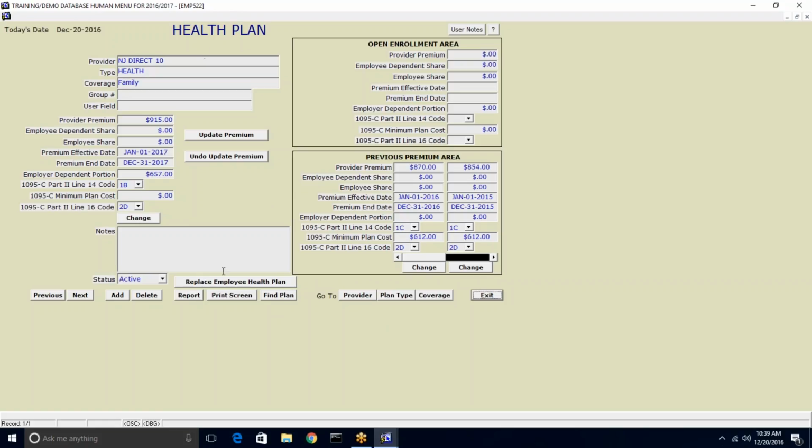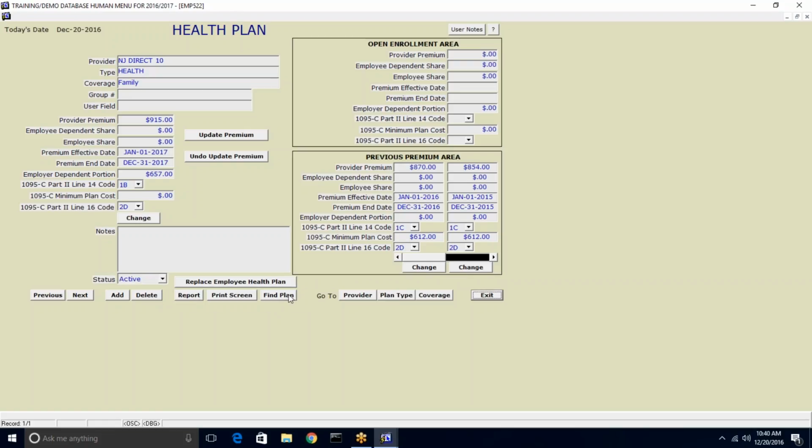While we're on this screen, we'll go over the various options. You have next and previous. You have the ability of creating a new plan, which quite a few of our districts do. Delete: if there's any activity, it won't let you delete it, but you really should just make it inactive. Making the plan inactive means it can't be used on any of the employees. We can run a report from here.